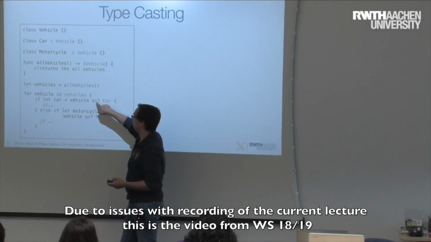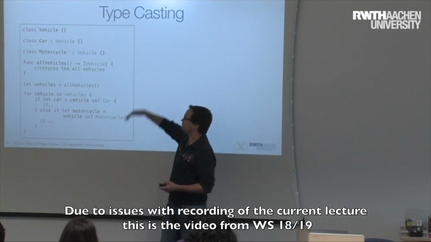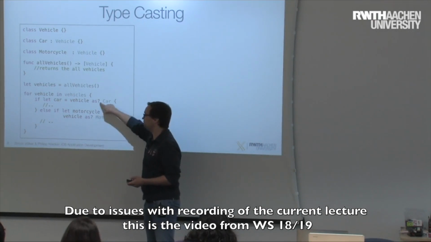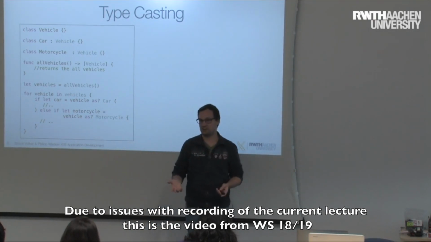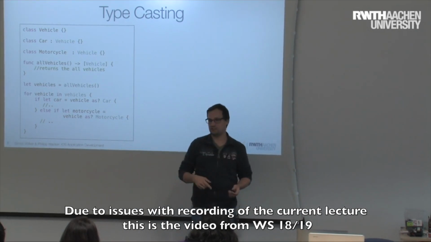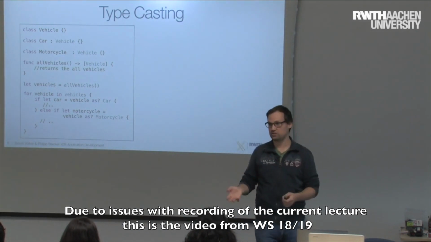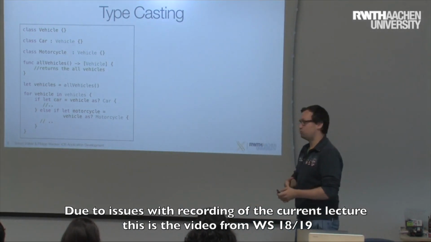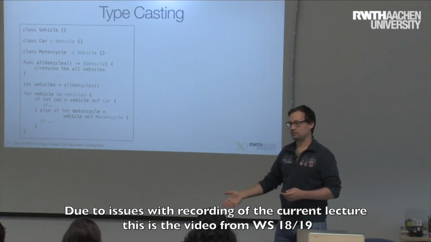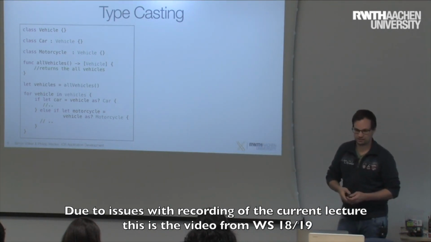So with the as statement, you can actually ask, is this instance of the superclass vehicle actually a car or not? This would only be true if it's a car. The same way you can also do with a motorcycle. And so basically you have the same concept as from optional. The if statement is only true, or the let only has a value inside, if it's true, and then you can do an if statement and ask for each of these values.